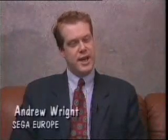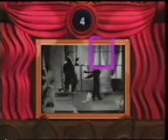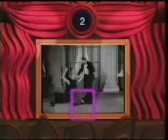And talking of 32-bit technology, Sega's working on a new 32-bit system called the Saturn that's set to hit the shops next year. So what is that? The Saturn's a multimedia machine that Sega will be launching next year. Its specifications aren't finalised yet, and I can't talk much more about it. Well, no luck there, but is that the complete picture?